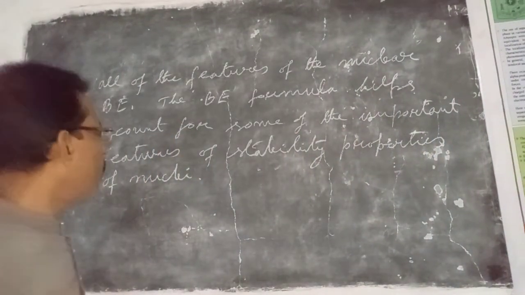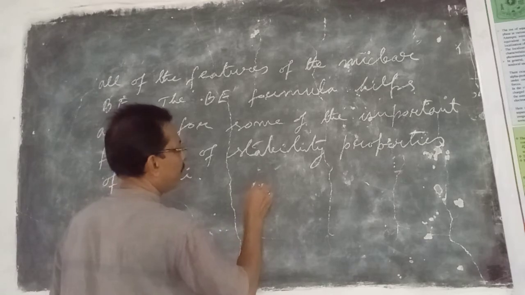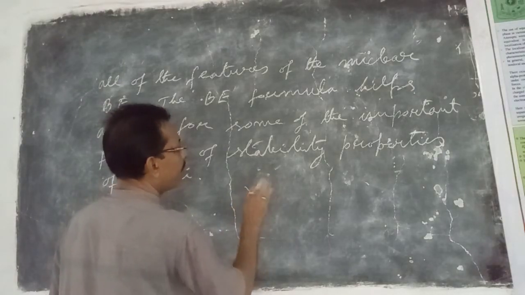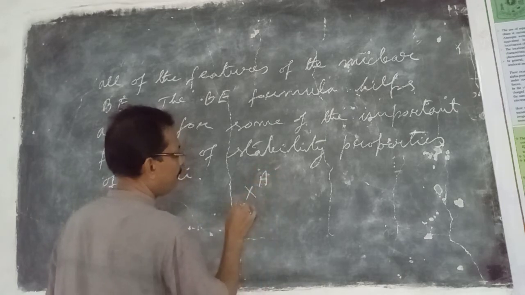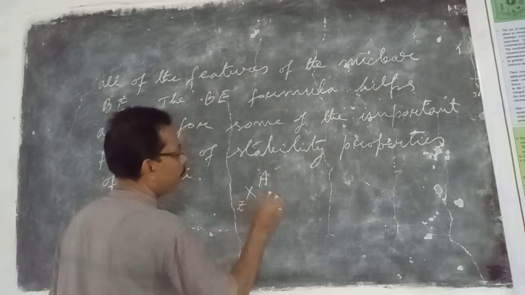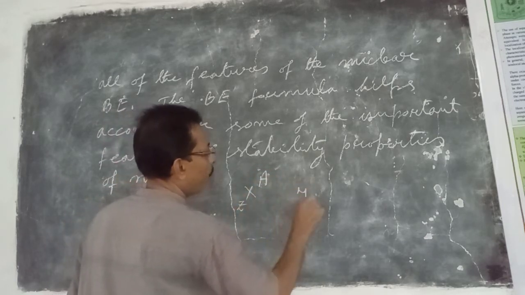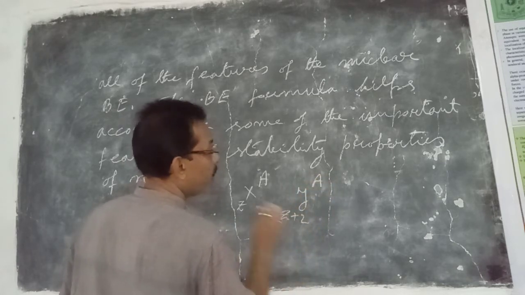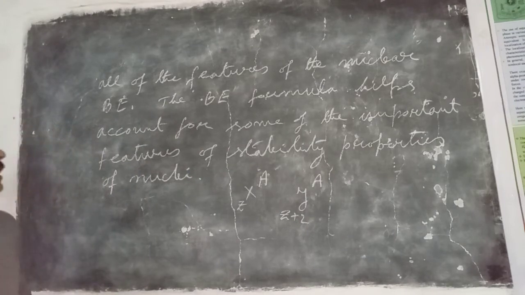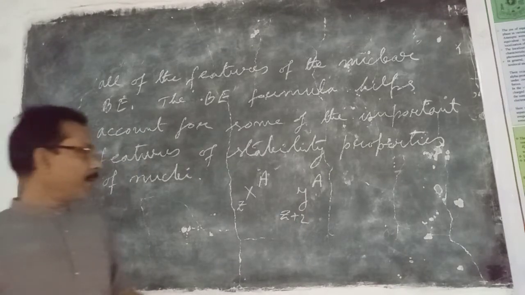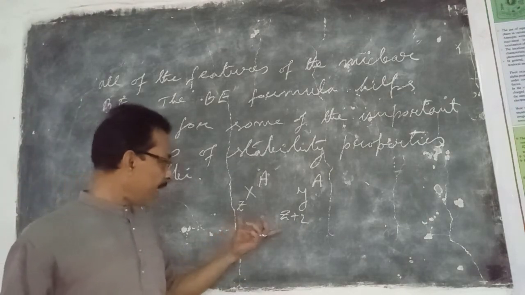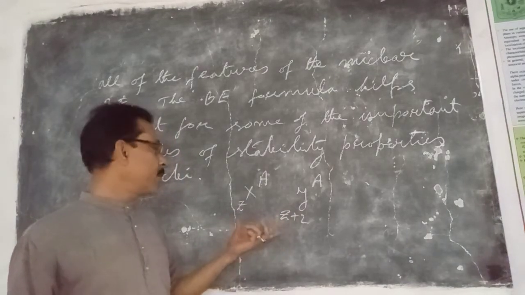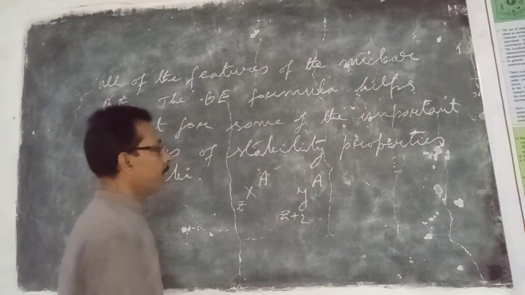Suppose you have one isobar, say X with mass number A, and it has a certain value Z, and another is Y with Z plus 2. This will be very stable. So it is observed that the stable isobars generally differ in their atomic number by 2 units rather than 1, that is Z plus 1.